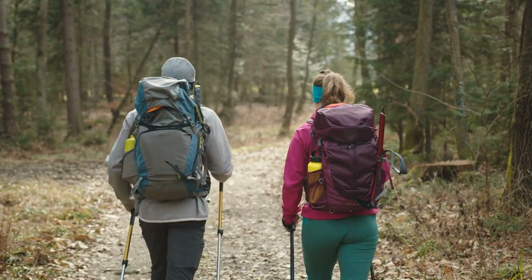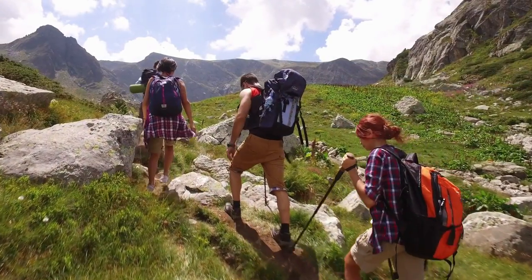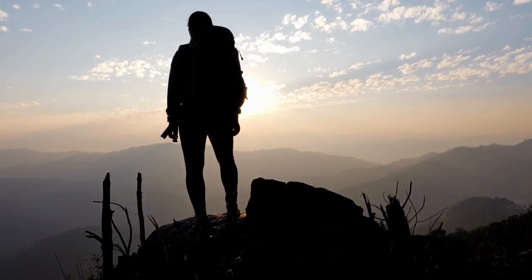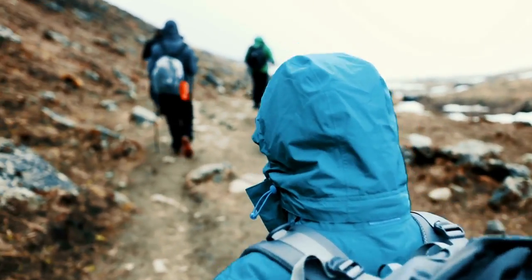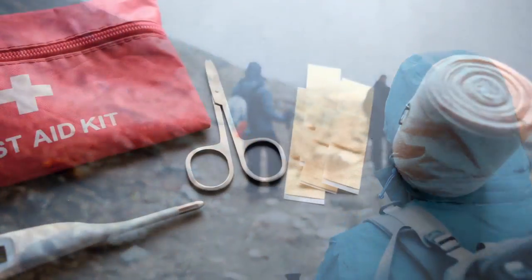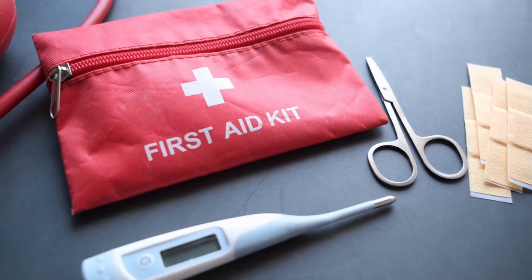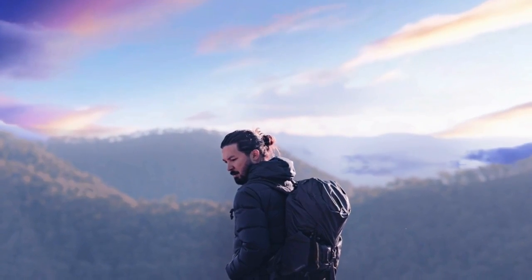Getting injured in the wilderness is dangerous. With no medical services or pharmacies around, even small cuts or sprains can result in infections and other complications. Having a good first aid kit is essential for backpackers. A good backpacking first aid kit must be able to deal with a variety of potential risks on the trail. But with limited space, you can't prepare for every scenario. While most generic first aid kits have basic essentials, their bandages and other materials are typically very low quality, and they don't include treatments for the most common ailments while hiking and camping.